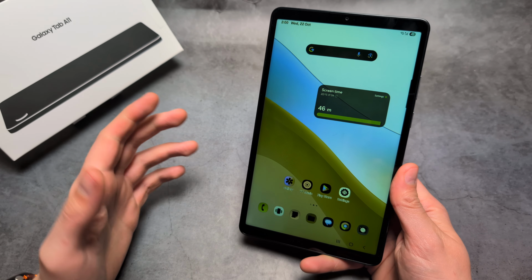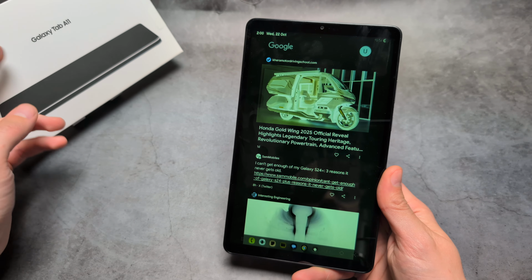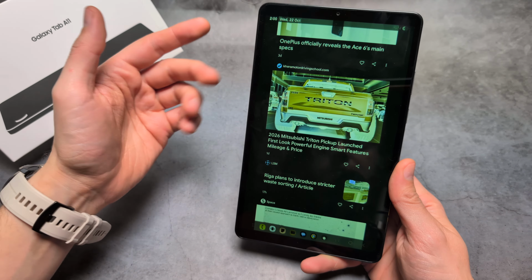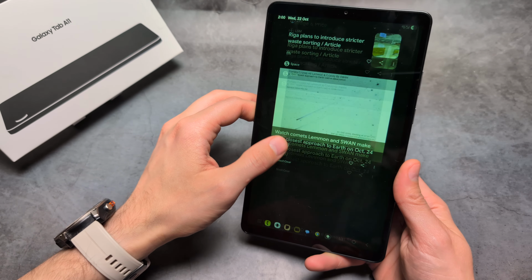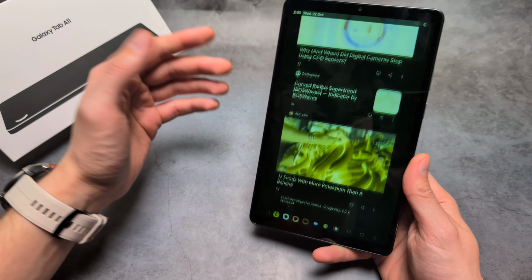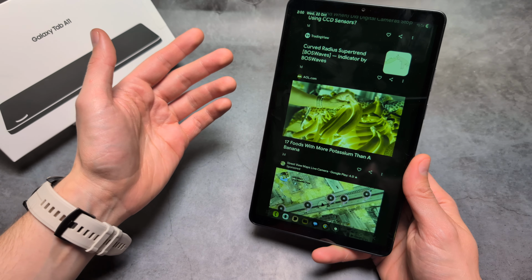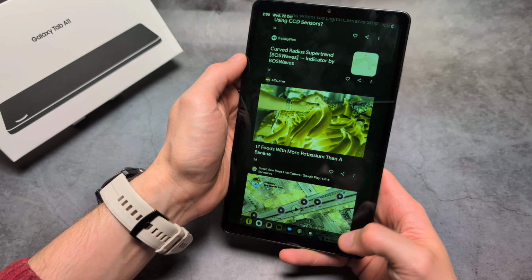Let me show you how to fix screen colors on your Samsung Galaxy Tab A11 and also A11 Plus as well. So if your screen is way off, basically you have colors that do not actually make sense or something is off. You see, for example, it can be in pretty much any color, maybe like a greenish, orange, red, or maybe inverted or stuff like that.